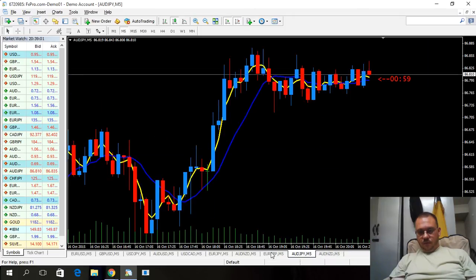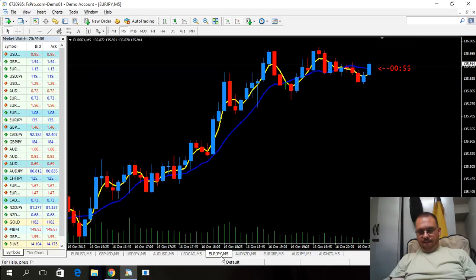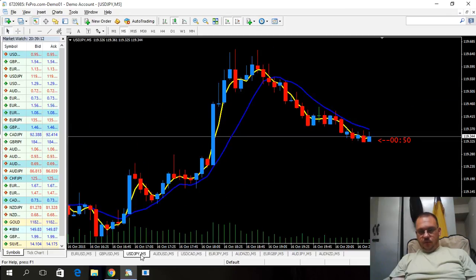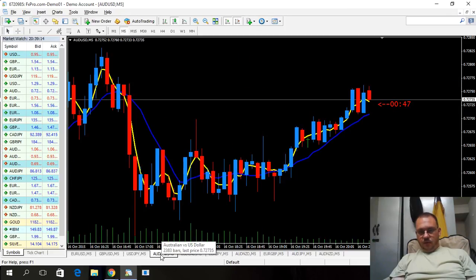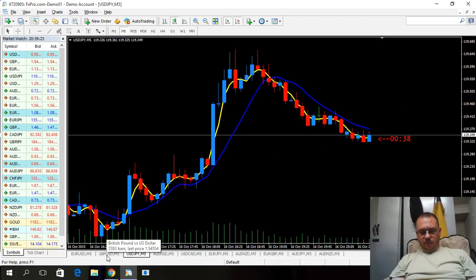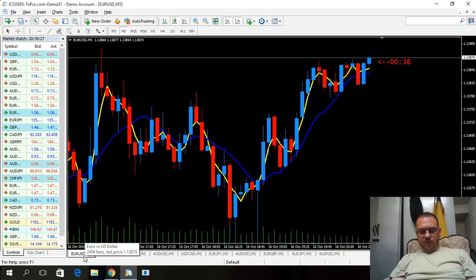So that's pretty much the only one right there, Euro JPY. Let me go back through these one more time. AUD USD. This right here is starting to shoot down. This might come down and cross that line there, but don't look too hopeful. And of course, this is a Friday afternoon, so the markets don't have a whole lot of movement.